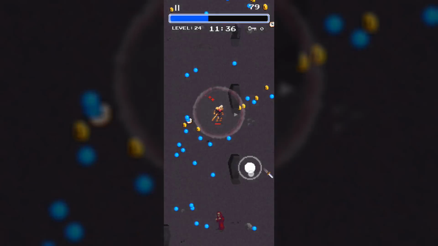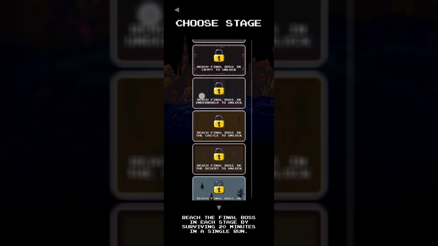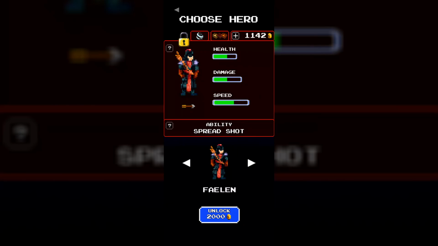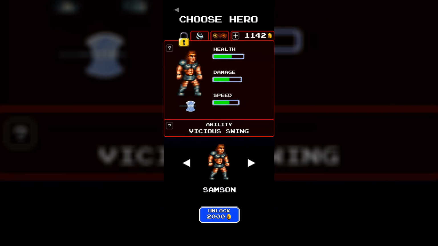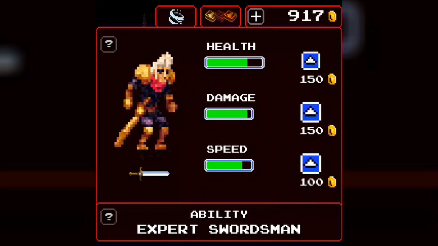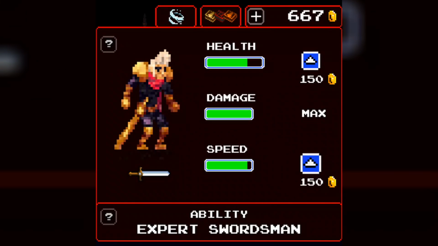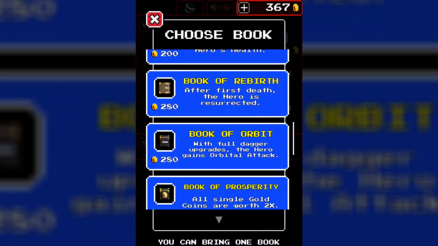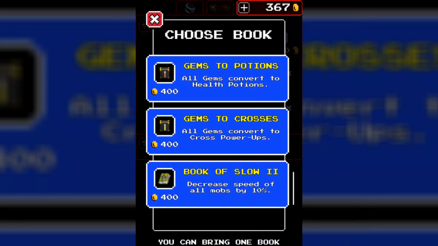Now, the primary game mode has us try to survive for 20 minutes across 7 different stages full of unique monsters and bosses, and then spend the gold we earn on buying 6 different heroes with distinct weapons. But unlike all the other games we've talked about so far, we can upgrade each of these heroes' health, damage, and speed stats individually, which I really enjoyed because it gives the game more of an RPG feel, and we can also spend the gold we've earned on one-time power-ups that make the next run a bit easier.